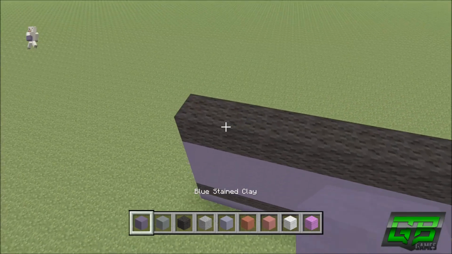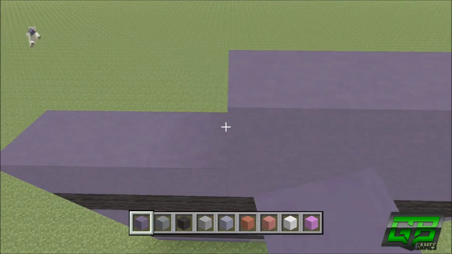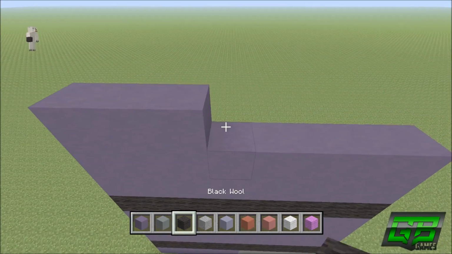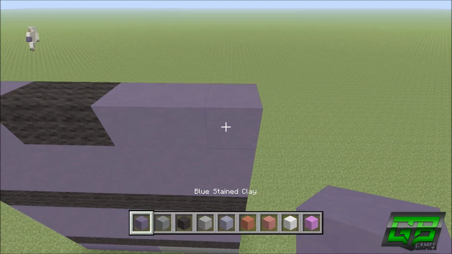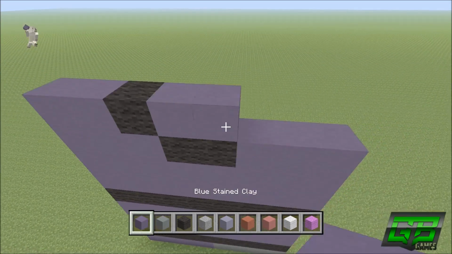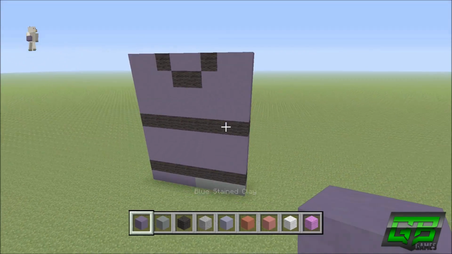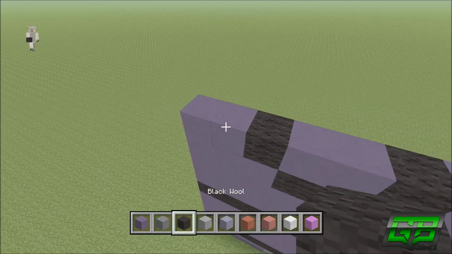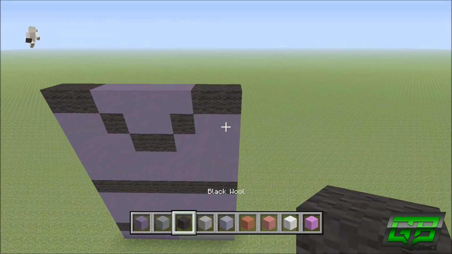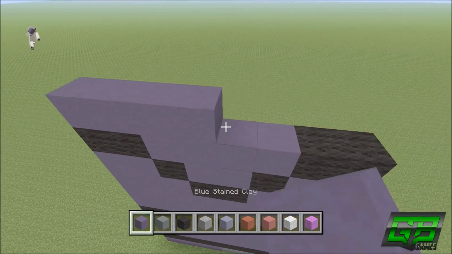The next 2 rows are 8 blue stained clay, which looks awfully purple if you ask me. Next row is 3 blue stained clay, 2 black wool, 3 blue stained clay. Next row, 2 blue stained clay, 1 black wool, 2 blue stained clay, 1 black wool, and 2 blue stained clay. Next row is 2 black wool, 4 blue clay, 2 black wool, and then the final row for now is 8 blue stained clay.